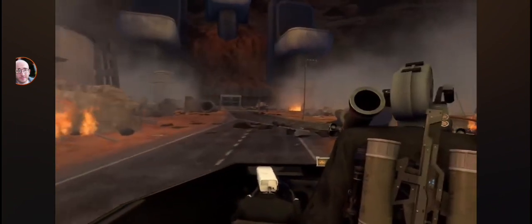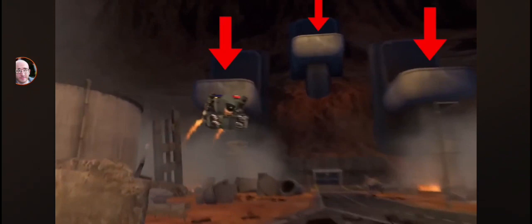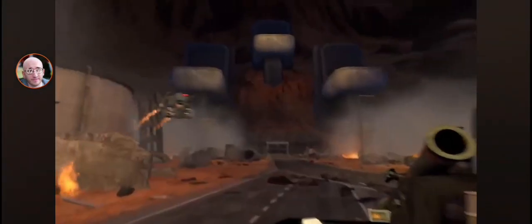I think the Skibidi toilet base is huge, and these are just a few of the entrances to it. Notice these huge square toilets right here. They are used as towers or fortifications, I think.